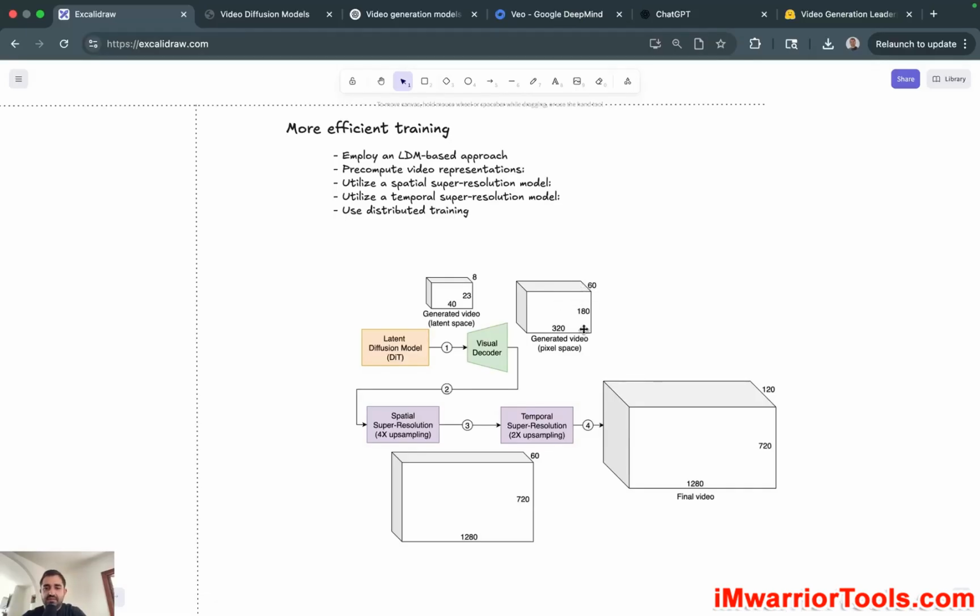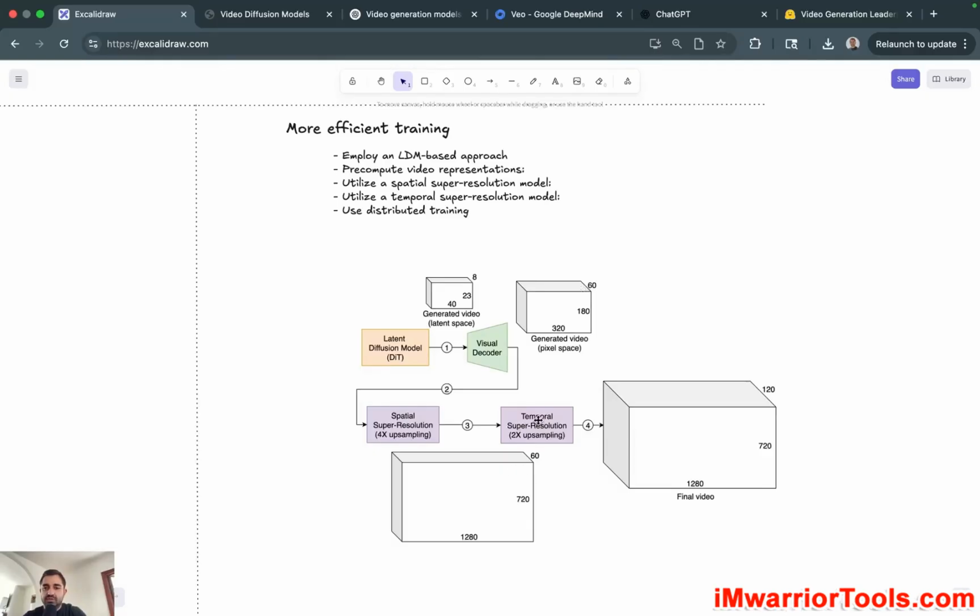Now, these can be passed to this spatial super resolution, which has 4x upsampling. What that means is that spatially, it would 4x the resolution while keeping the number of frames unchanged. And then temporal super resolution, 2x upsampling, would keep the spatial resolution unchanged and would increase the temporal frames. So for instance, originally we can have a model that generates videos with 12 frames per second.